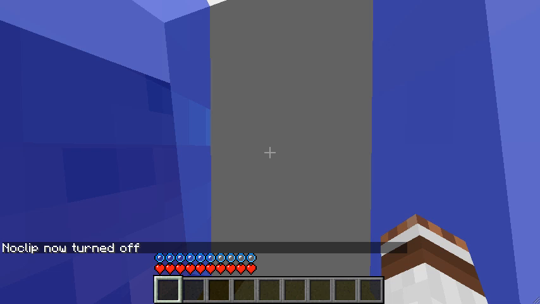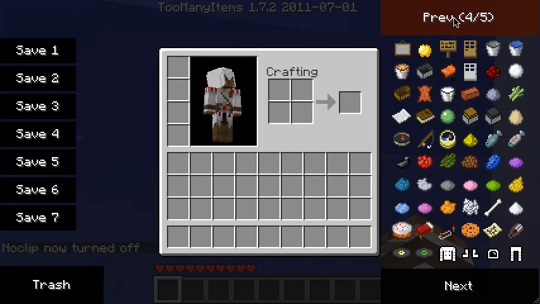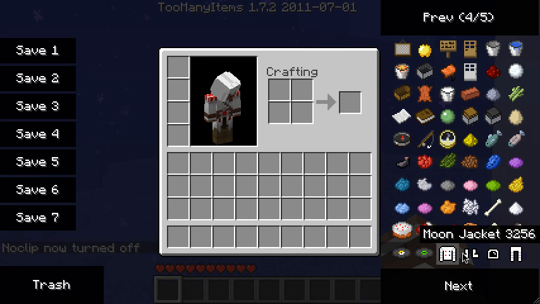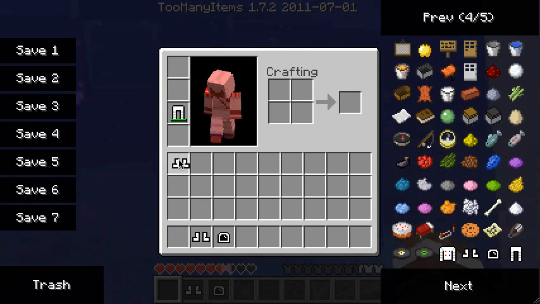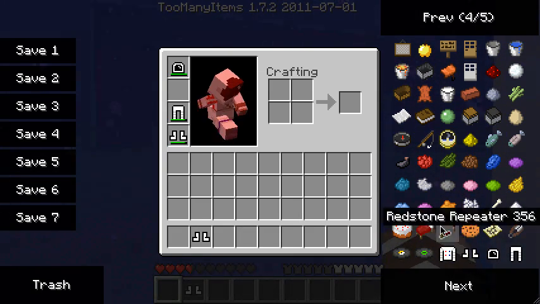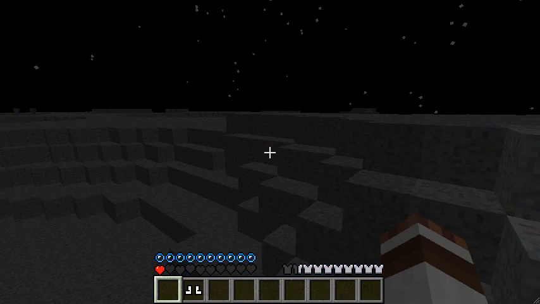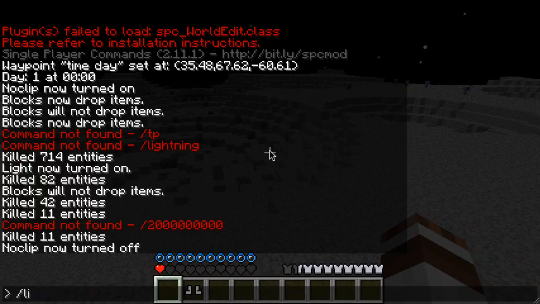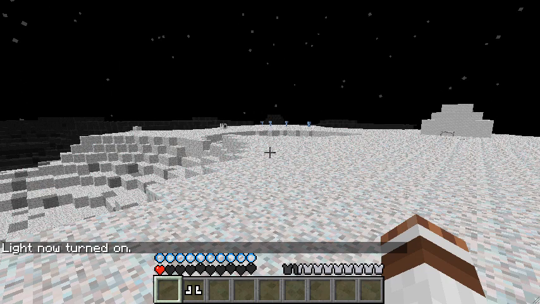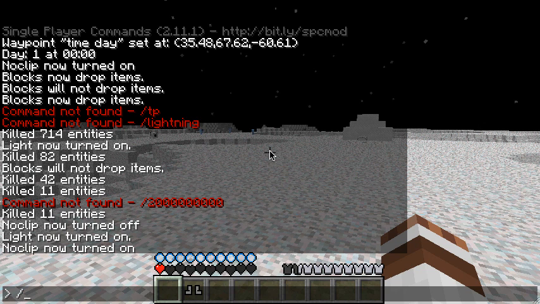Oh no. Do I have moon armor? I do not. Let's see how well we do. Ooh, one heart left. Turn the light on. Okay, slash light. Didn't we turn it on? Why did it turn off? Oh well. Let's just kill the aliens. No clip. Actually, wait, show them the aliens first.